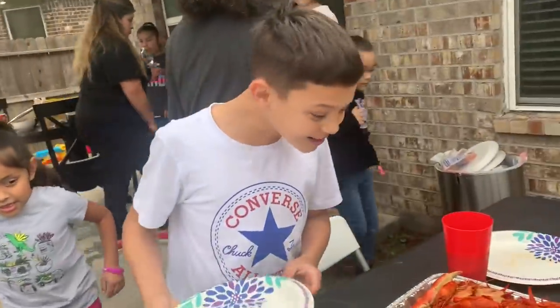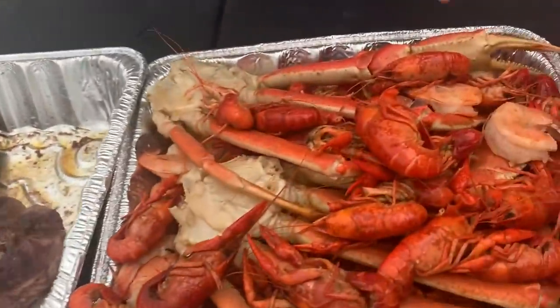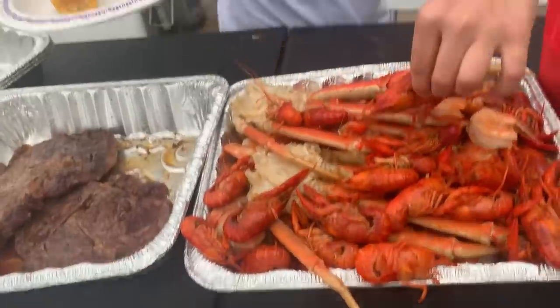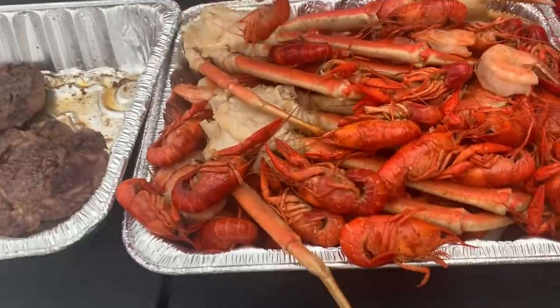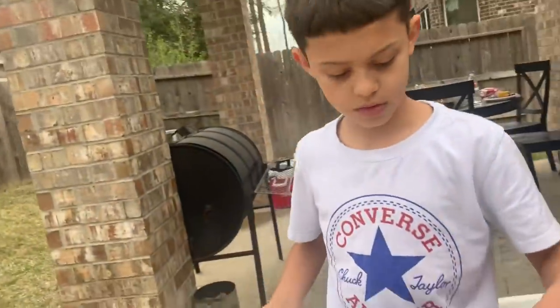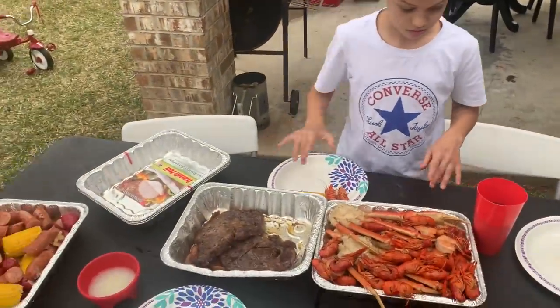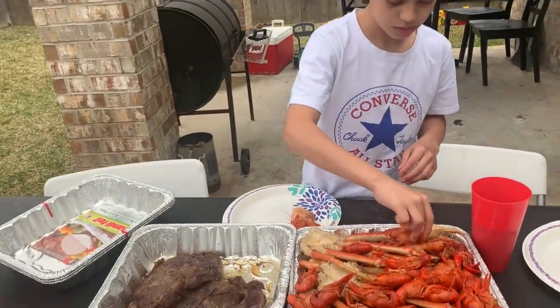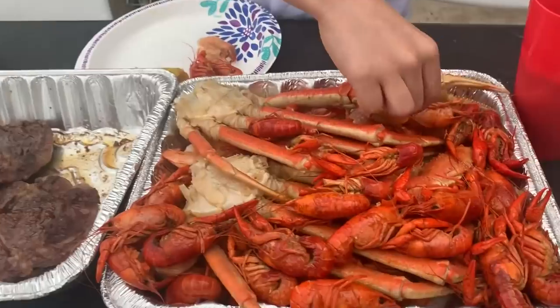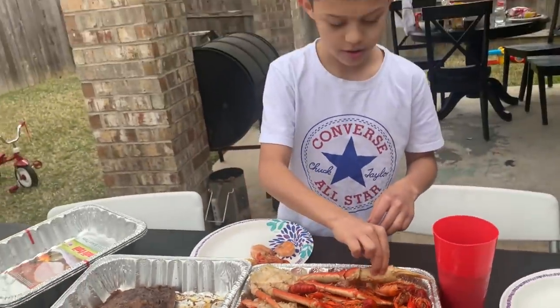I mean, I might as well. Do I just grab it? Yeah. Sorry, buddy. You're gonna get eaten. Come here. Move out the way. Trying to get your buddy shrimpy.